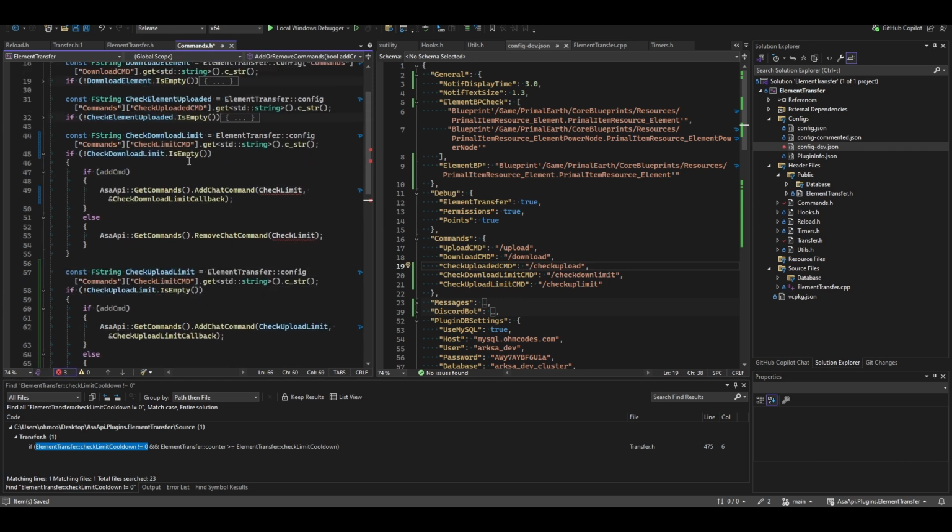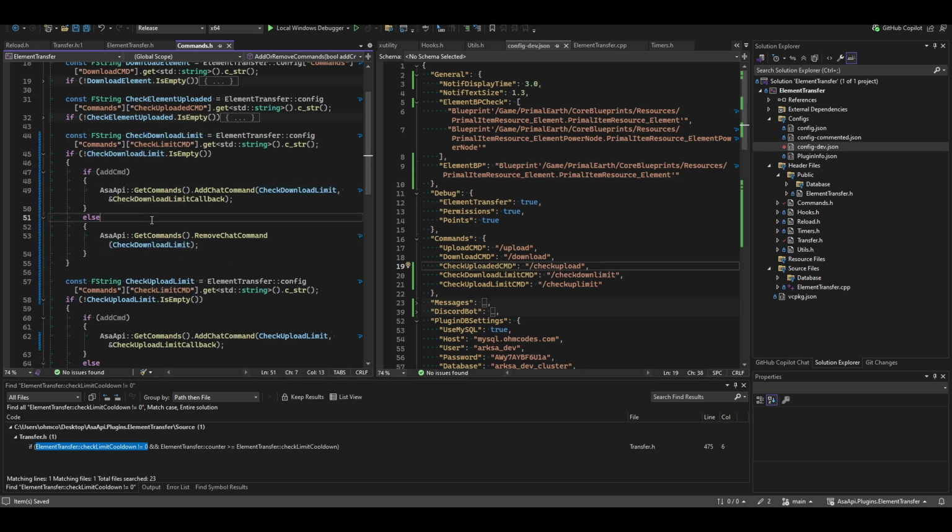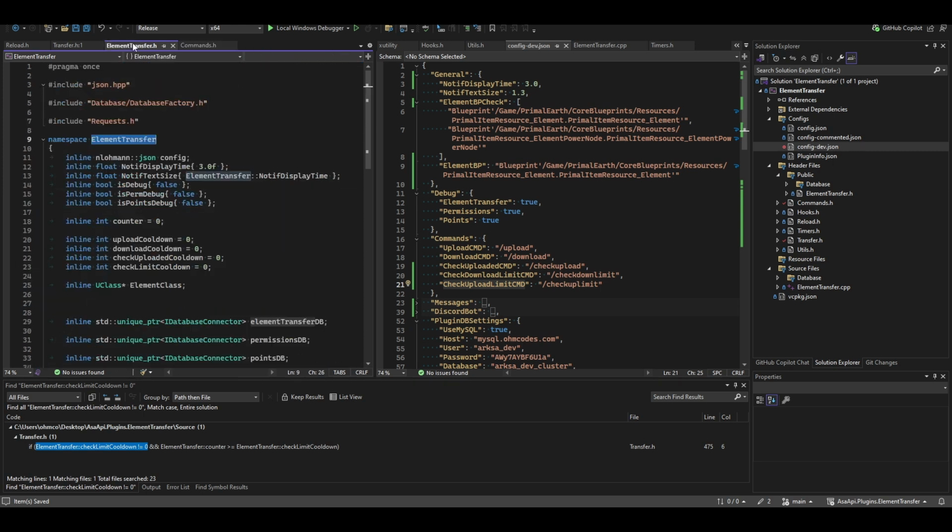Okay, yeah, we are doing check limit and download limit right here, and then upload limit right here. The download callback limit. Okay, that's good.